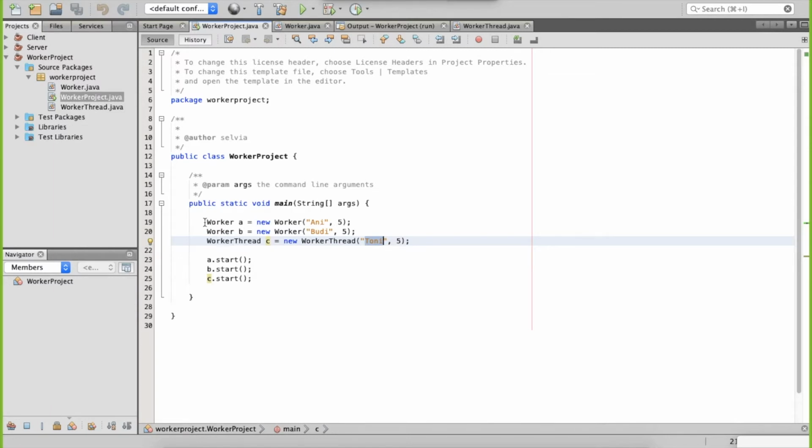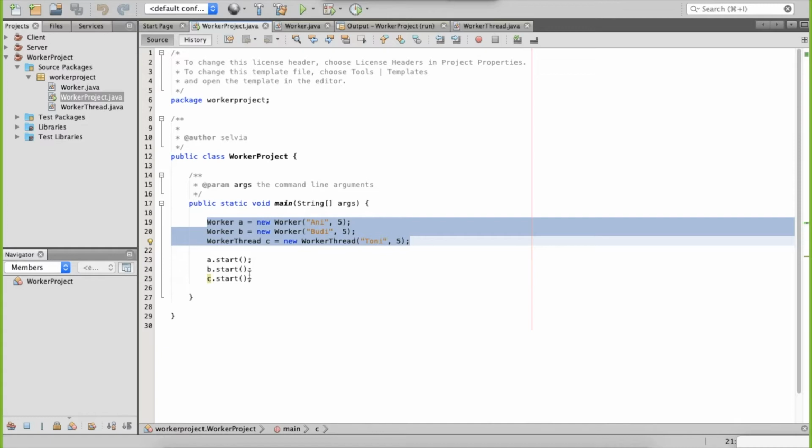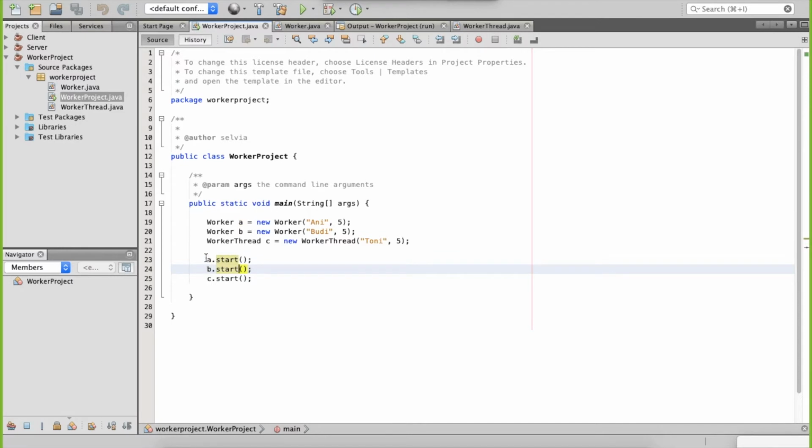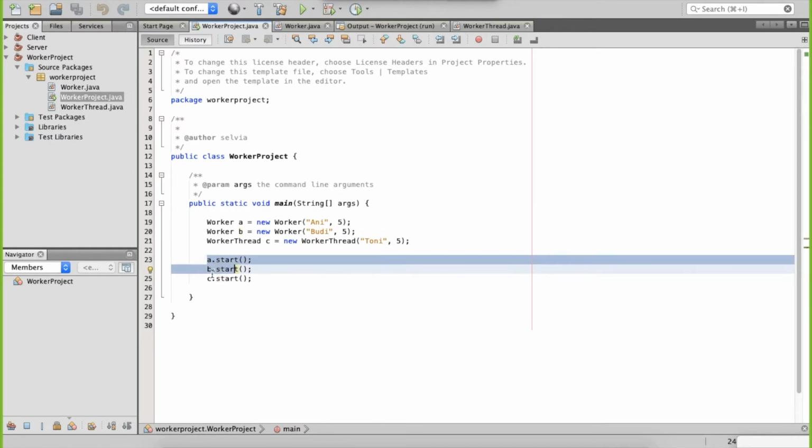Then I want to run these objects at the same time. So if we don't implement the thread object, as you can see right here, if I first type A.start, then if we do not implement the thread object, B will start after A ends. Then C will start after B finishes the run. Then if I use the thread objects A, B, and C, as you can see right here, A, B, and C will start at the same time. So that is the difference between the thread object and regular object.